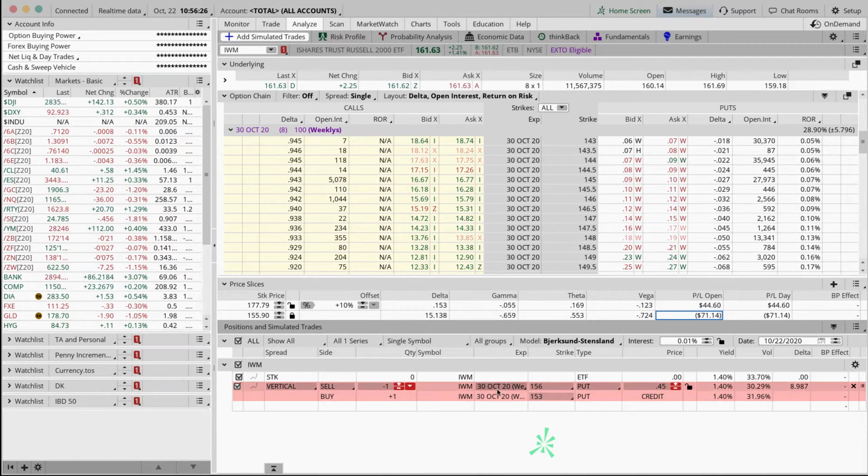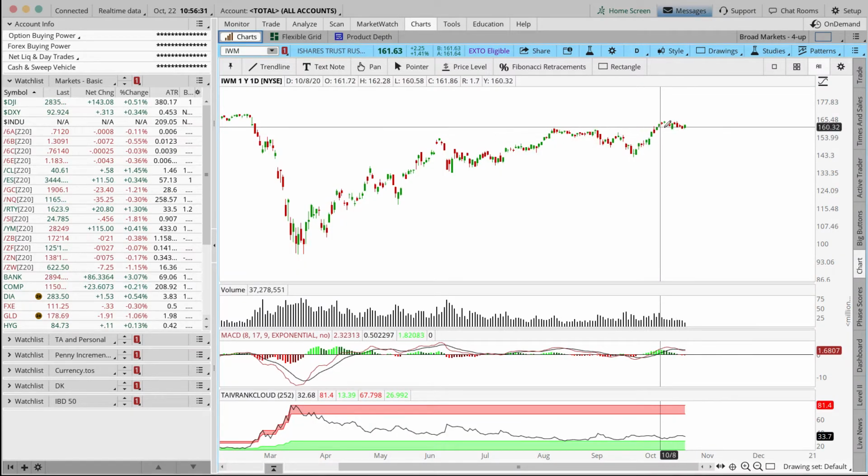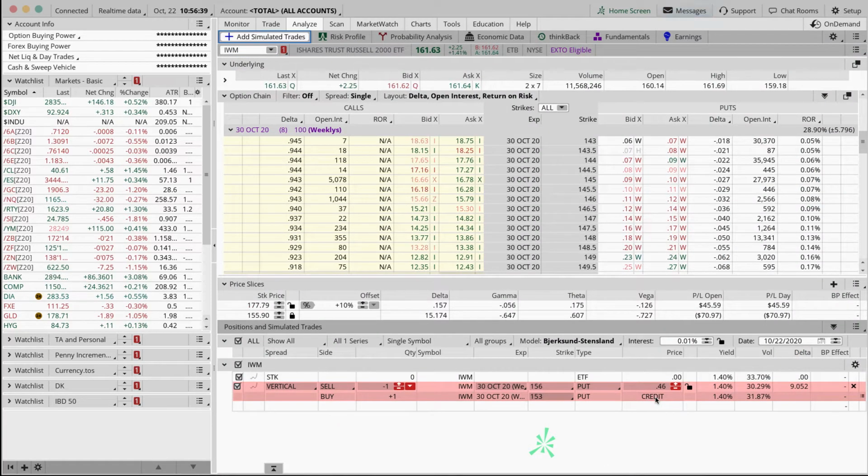And my whole motivation for wanting to sell this spread is I believe that IWM will stay above the 156 support level. And so if it breaks below that support level, then I want to be out. It's quite simple. But also, if we're collecting a 45-cent credit, I want to actually buy back for a profit. If I can close this trade out before it expires for near max profit, I want to go ahead and do that as well and not hang out the whole length of expiration, because it ties up unnecessary buying power. And the market could reverse in the last day or two. So if I get an opportunity to close it out for near max profit, I'm going to do that. So I want to place that all in one order.